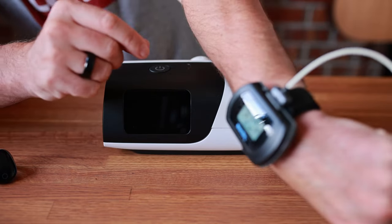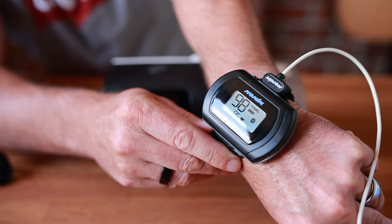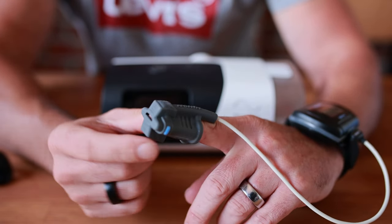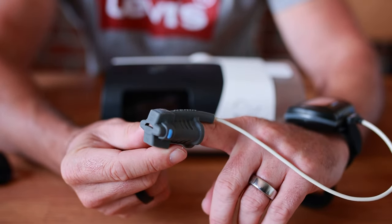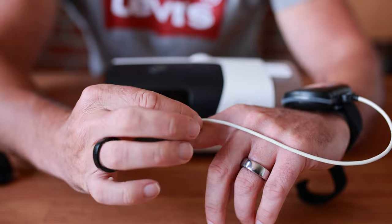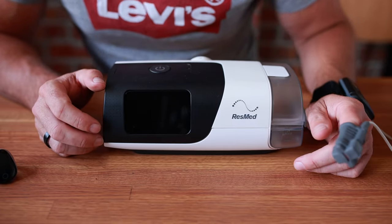It's got a nice big screen — that's kind of cool. Now if you've ever done a sleep test before, you'll know that after a couple of hours these little duckbill clips feel okay in the beginning, but eventually just that feeling on your finger starts to bug the hell out of you, and that's been the case with me as well.